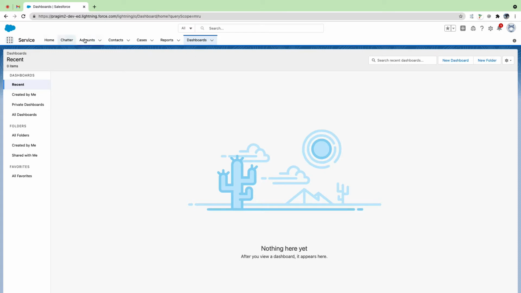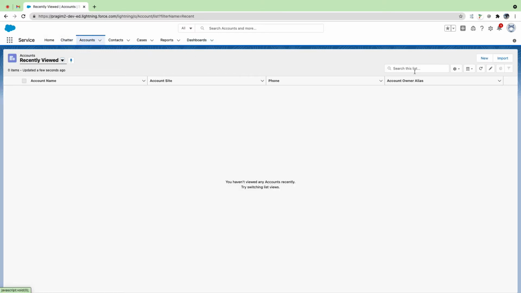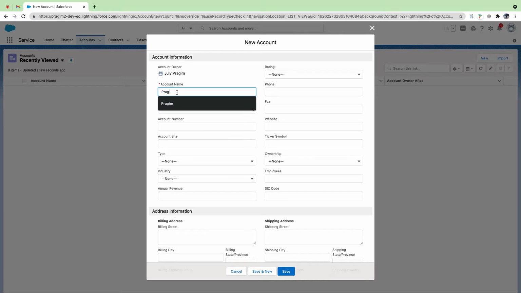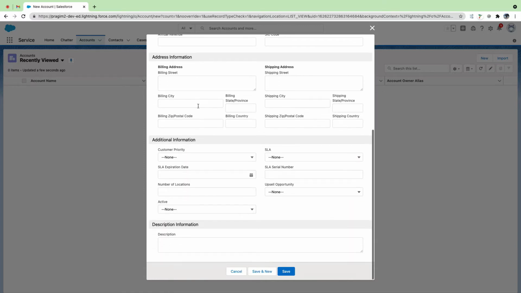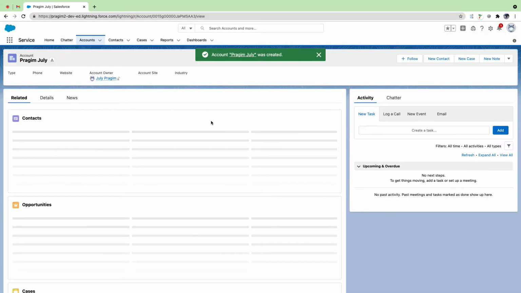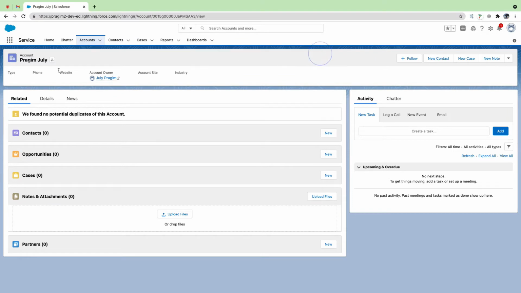For a quick start, we can also discuss this. Let me create one account here. By which app am I creating my account? Say service, right? So I'm creating an account in service. I'm creating an account named Prasim July. It is just a simple account record form, and I'm saving it. So I created my record, isn't it? This is called your record. Which record is this? An account record created under the service app, right?